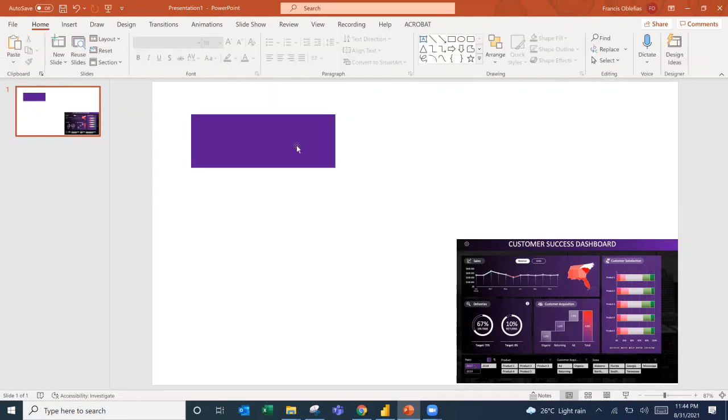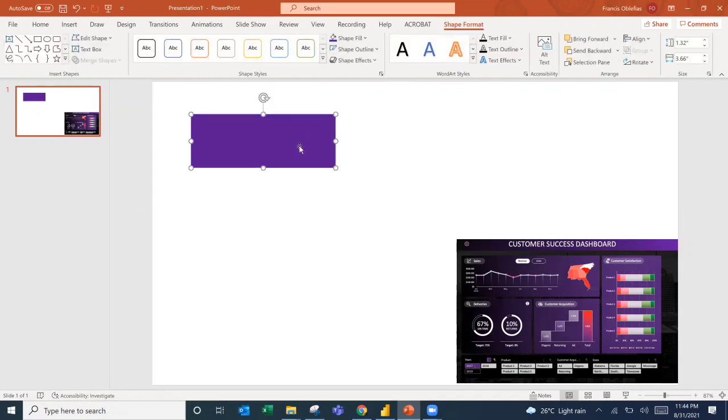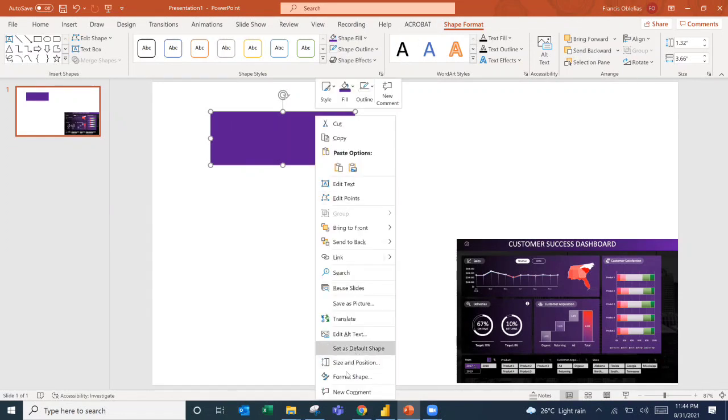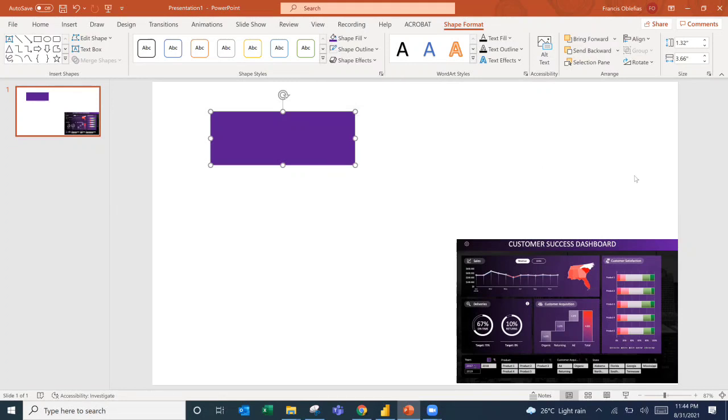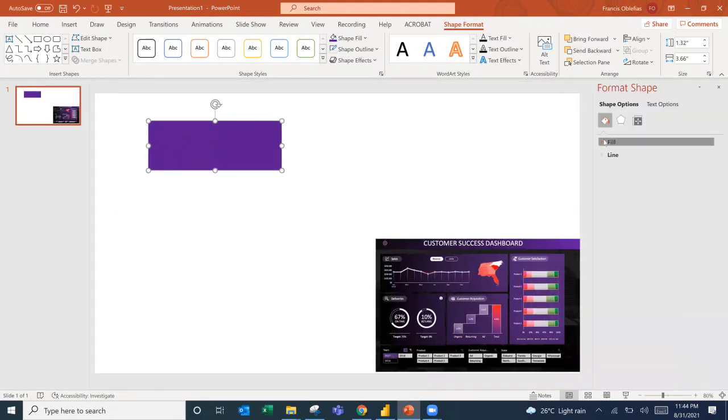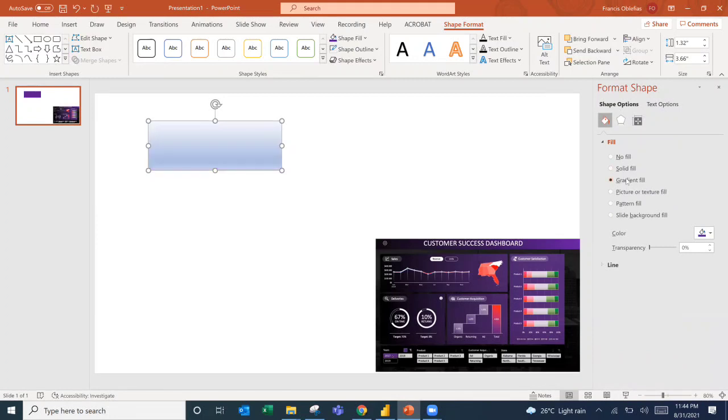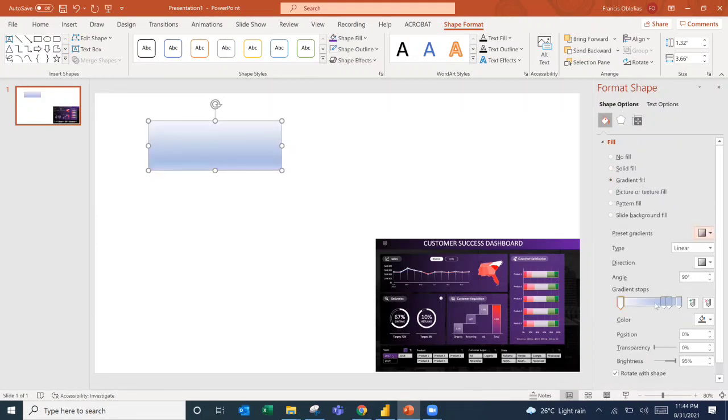So currently what I should have done was use these elements since Power BI doesn't have a gradient tool. So for example, let's format the color. Instead of just solid, we can do a gradient fill, and we'll just have to remove those.